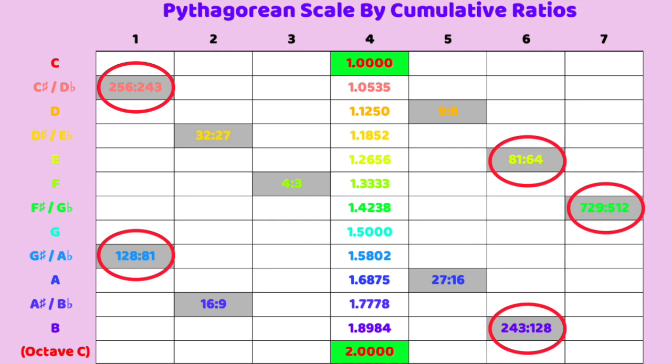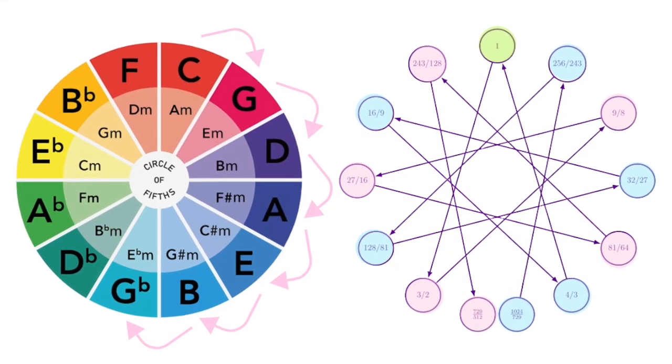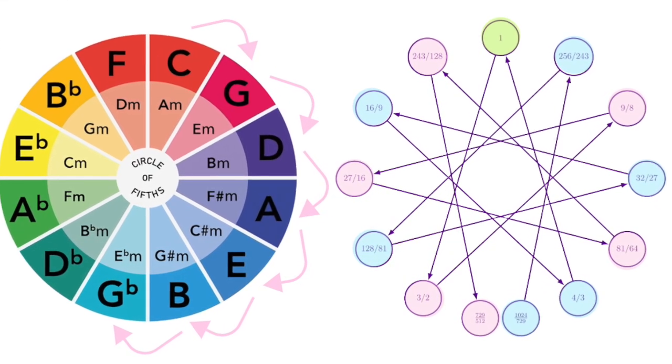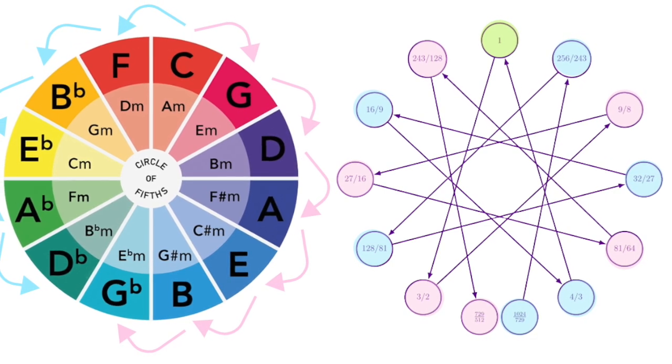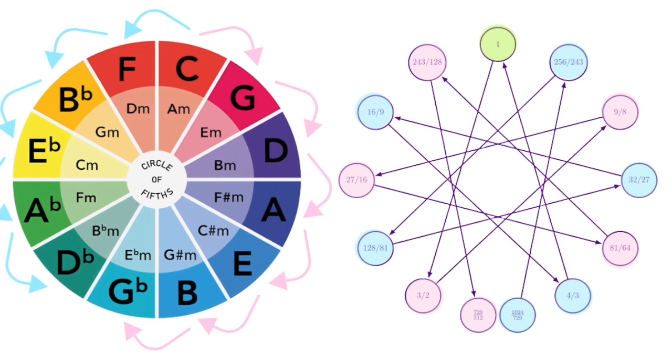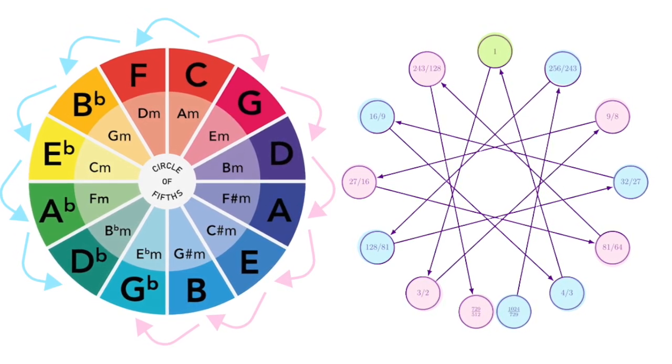Because cumulative ratios get pretty large the further away you move from the starting position, we'll ascend the perfect fifth scale for the first 6 jumps by multiplying 3 over 2, and descend the scale of fifths for the final 5 jumps by multiplying 2 over 3. The right-hand chart shows all the jumps by their cumulative ratios and with factors of either doubling or halving the pitch to get them back in line with octave 4.